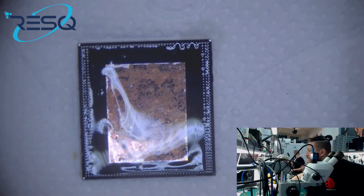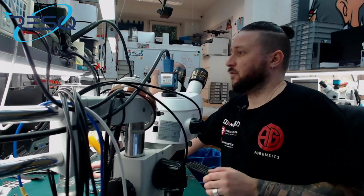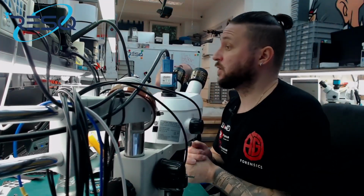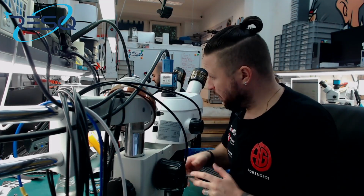I hope you like it. iPhone 8 Plus A11 RAM replacement without any damage to the CPU, successful data recovery.